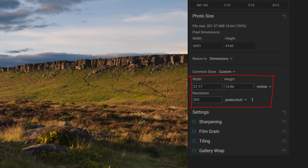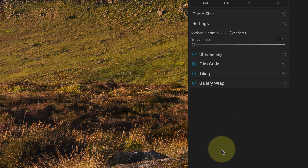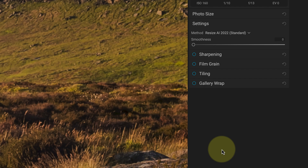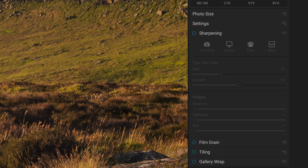With the image open in On1 Resize AI, I can see the current size and resolution. I'll set this to produce a 60 inch image on the long edge to match the Gigapixel enlargement. Resize AI has a choice of resizing methods — two AI methods and two legacy methods in the dropdown. After looking into the AI methods, the Faithful method applies slightly less noise reduction and sharpening, so I'll use the Standard method for this head-to-head. Unlike Gigapixel, there doesn't seem to be direct control over noise reduction and sharpening — it's handled by the algorithm. There is an option for additional sharpening, but I think this is post-enlargement, so I'll try without it.